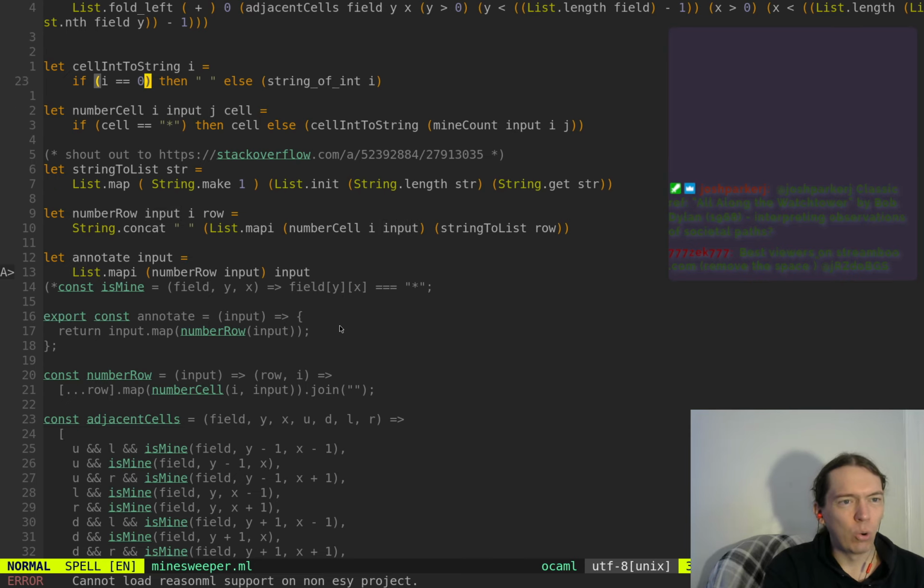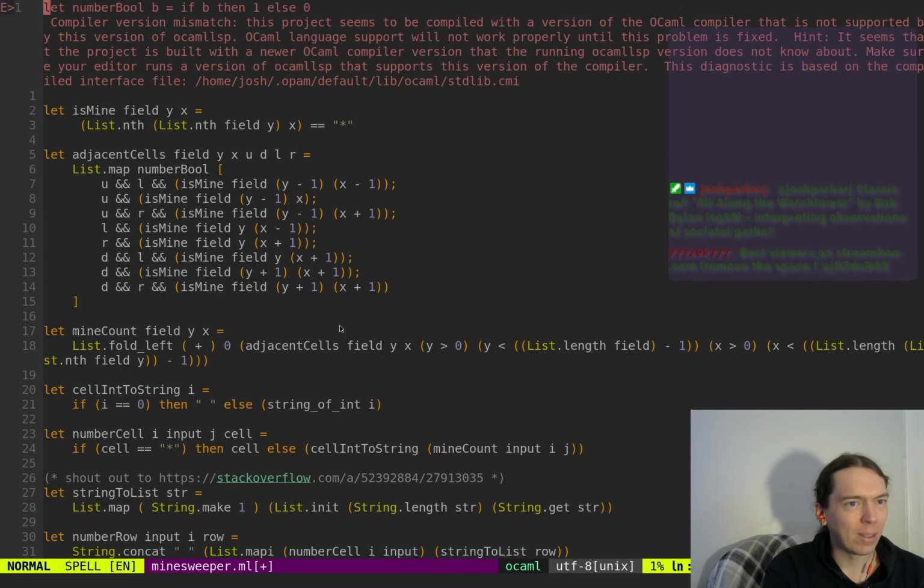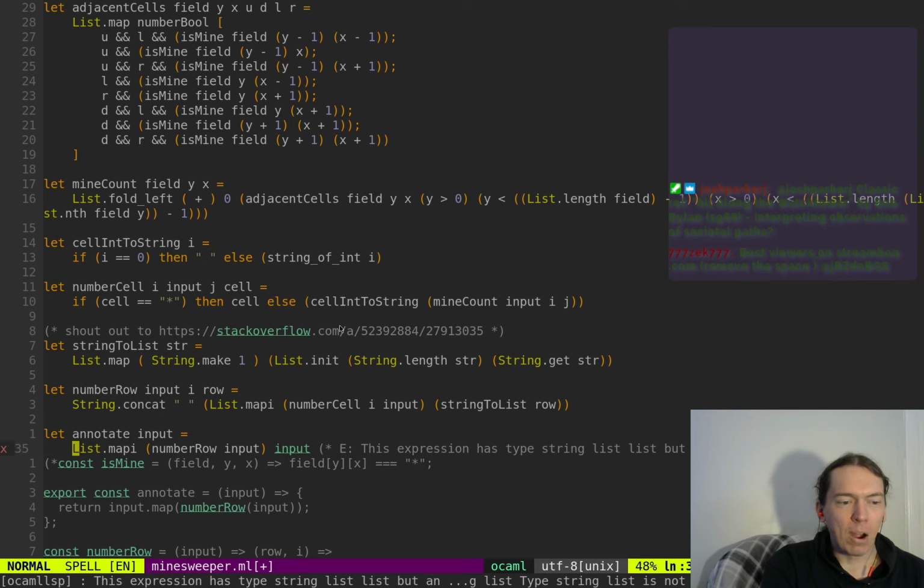Ooh, I'm pretty confused by this last one, but I think I'm close. All right. String list list. Why is the expression of type string list list? I'm expecting type string list.